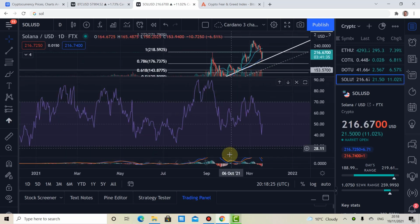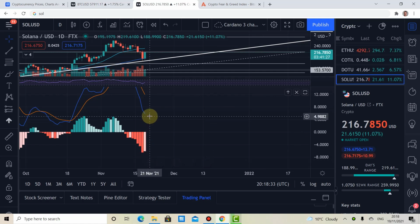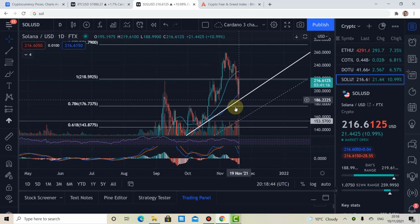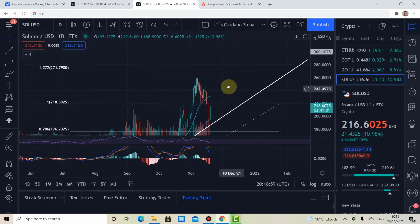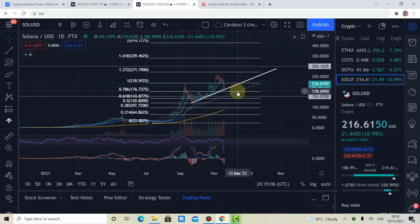We can see that this could really happen fairly soon, because also on the daily MACD, you can see that we are losing downward pressure here. So basically the downward momentum is declining, purely based on the strong leg here to the upside that we have again. And we are also moving towards this line here at $218 in terms of, basically, an ascending triangle. As we move higher here on this ascending trend line, we're moving closer to this horizontal resistance line. This is then more likely than not to break to the upside, basically because we are in an uptrend. You can establish that. The sellers can't really push the prices lower anymore, or they have difficulties to push the prices lower, and the buyers just need to become more and more ready, and they are pushing against this line. So generally it's looking quite good for Solana.